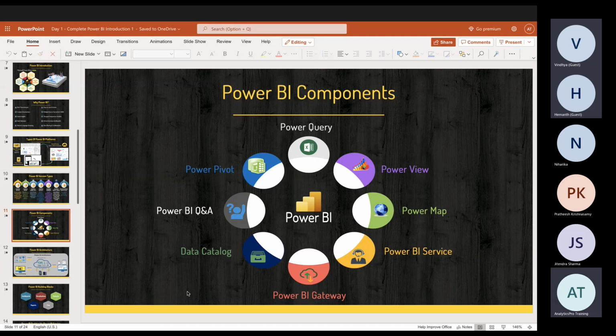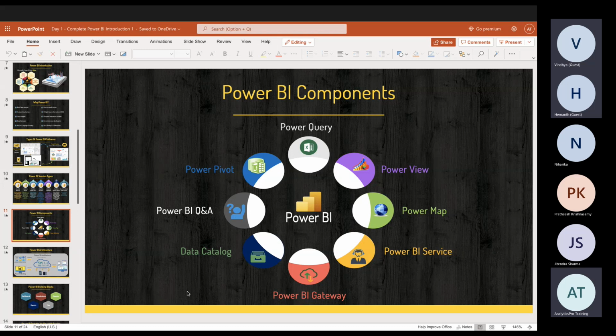Your Power View will help us in viewing these visualizations. Power Map will help us to use these map visualizations. The Power BI service will help us in publishing the report created in Power BI desktop to the Power BI service account.